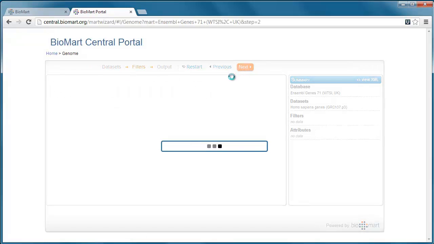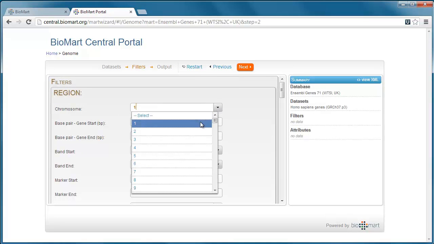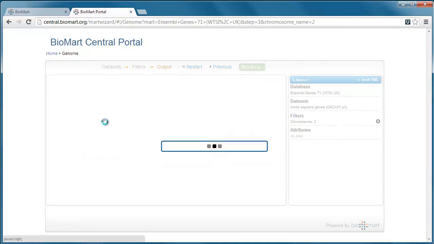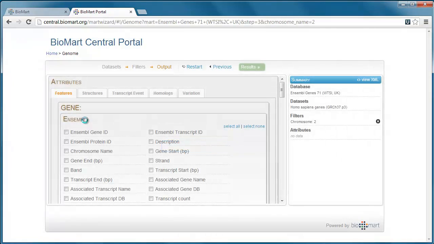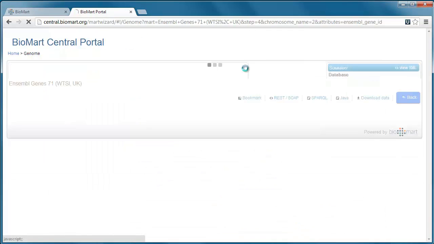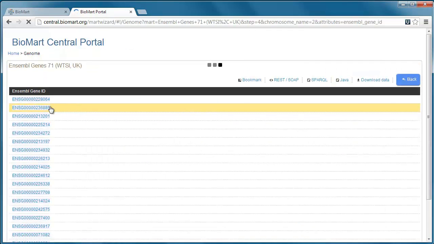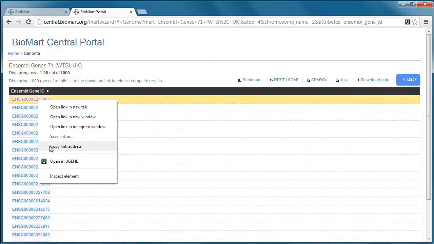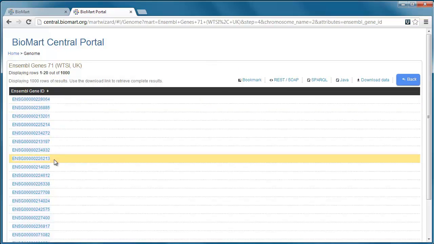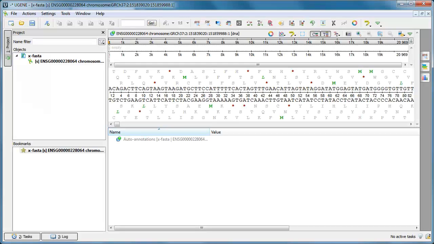The current version of the UGENE Web Extension can detect the following types of identifiers: Ensembl Gene ID, Ensembl Protein ID, and PDB ID. You can see that the background color of the detected ID has been changed to a light blue color. Right-click on the ID. The Open in UGENE item is now present in the context menu. Click on the item. Now, open the UGENE window. A sequence with the specified identifier has been loaded into UGENE.